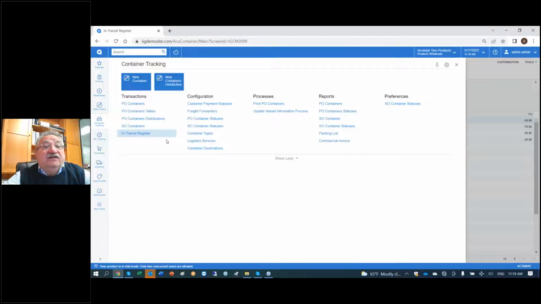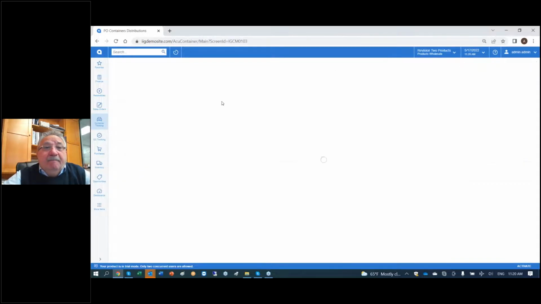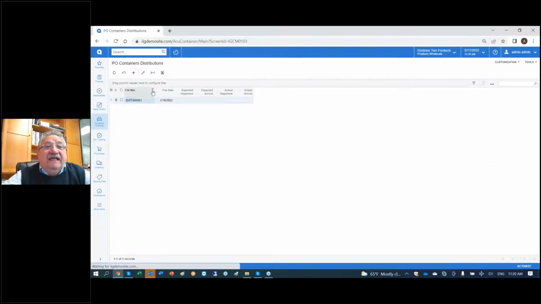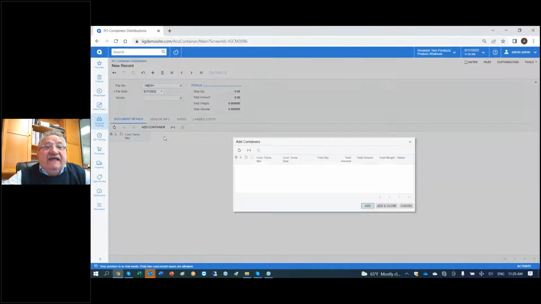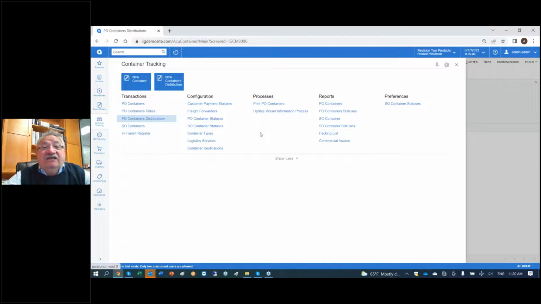Some of the other things you could do is, we talked about tally entry, we talked about distributions, where you would basically be able to enter an invoice that belongs to multiple containers. So you could do that in here, and when you select that container, it will show you all the containers that are available that are not on hold, and you can decide which one you want to allocate the entered expense into. Tally entry would let you open up and enter the quantities.